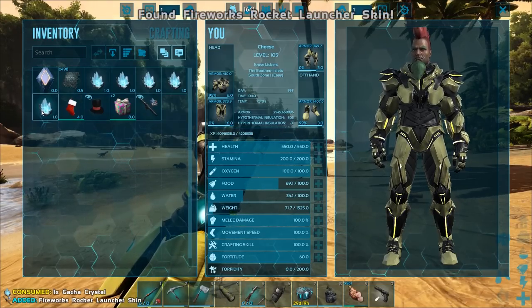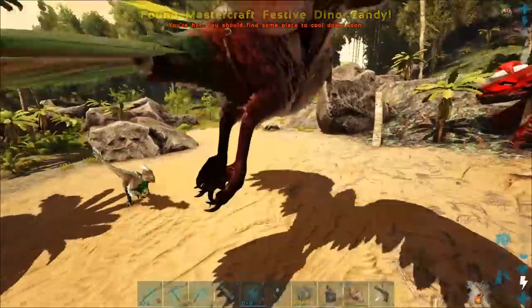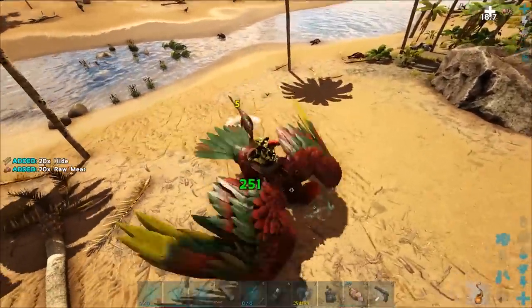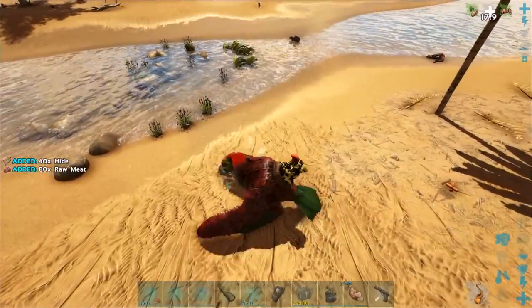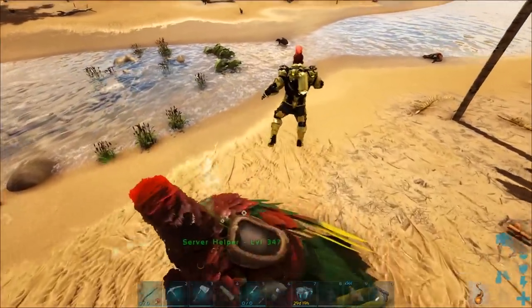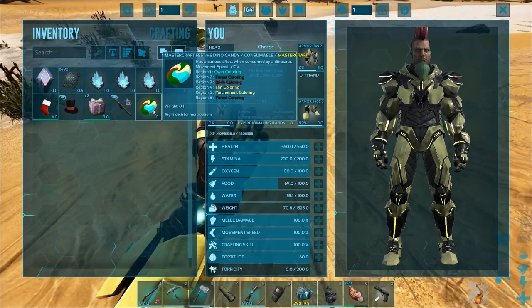A fireworks skin. Oh, that was the Ascendant one I just opened by accident. I'll show you guys what we get there, which is actually pretty cool. We'll save that for the end, actually. We're getting attacked again. Okay, perfect. It's all going great. So in that one, we got the festive candies.